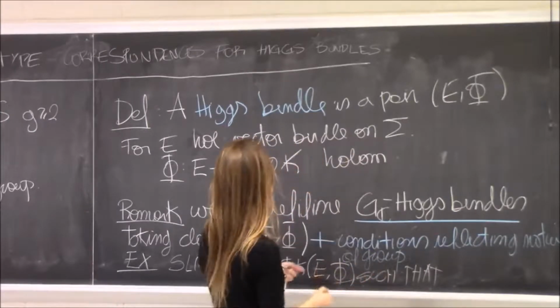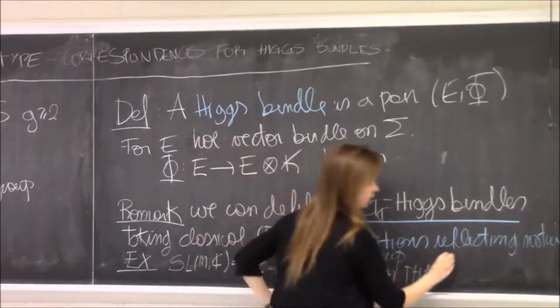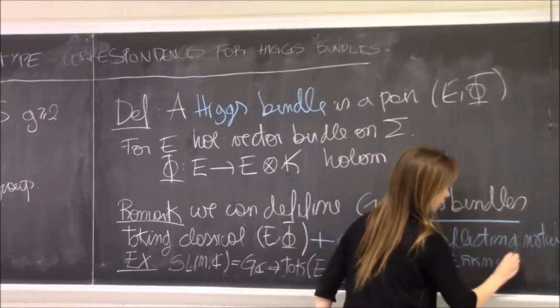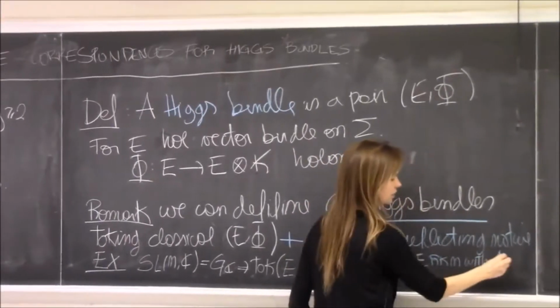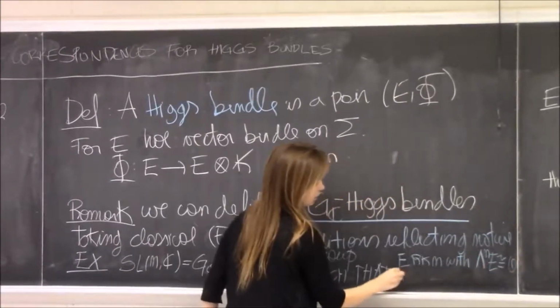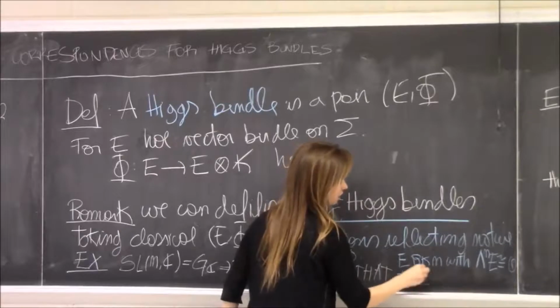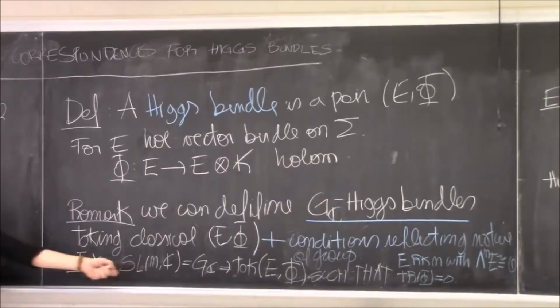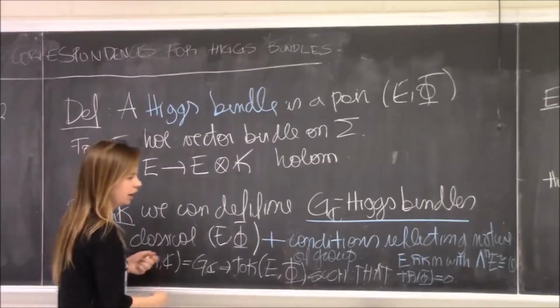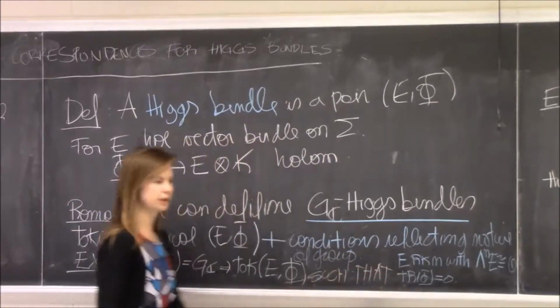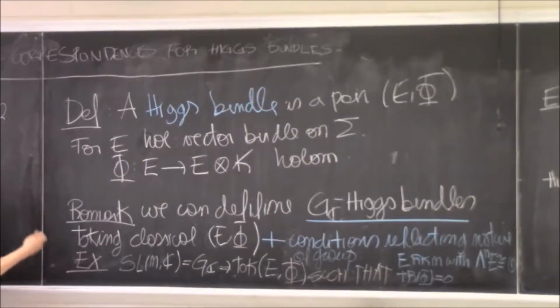the vector bundle E is of rank n with trivial determinant, so the top exterior power being trivial, and the trace of the Higgs field is 0. If you were to ask for, for instance, the symplectic group, you would ask for the vector bundle to be of that rank, and the vector bundle to have a symplectic form, and the Higgs field to be compatible with that symplectic form. The same for orthogonal, etc.